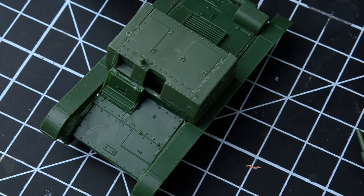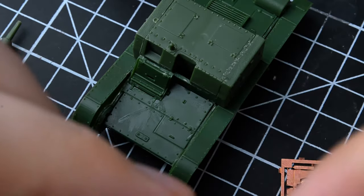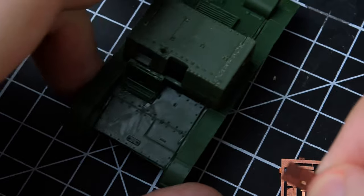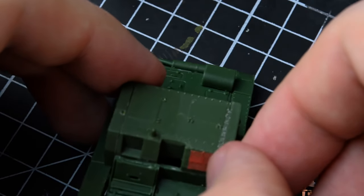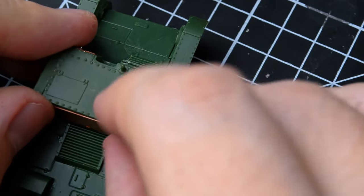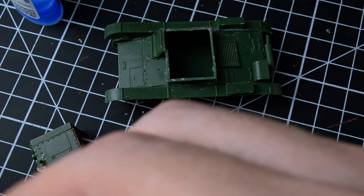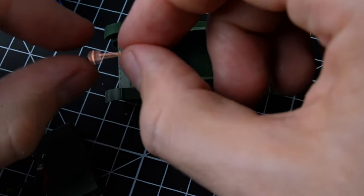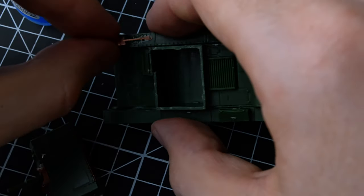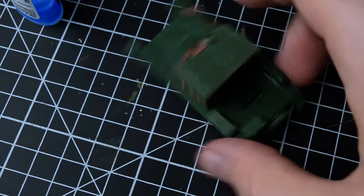Next, I turned my attention to the front of the tank. I attached the driver's hatch and worked on the photo-etching for the turret. Most of the work with photo-etching will be done off-camera, because working with photo-etching in 1/72 scale can be very challenging. I then added a few more photo-etched details — now my AT1 has a shovel and an axe. They are decently made, but not perfect.